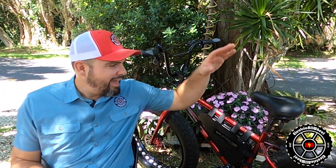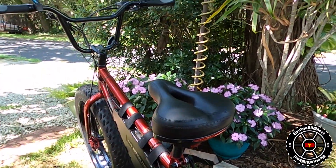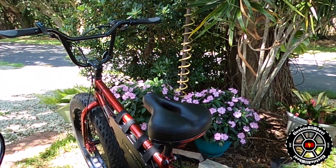The first thing I wanted to share was that the original seat for the Dolomite really sucked. I'm a big guy, 6'2", about 230 to 240 pounds, so I need a proper seat. I don't intend on keeping this bike, but I did want to get it prepared and comfortable. As you can see, I did a good replacement seat and it does have a rear light reflector, which is nice. It's not a huge surface area, but it's way more than the simple seat that was on there beforehand.